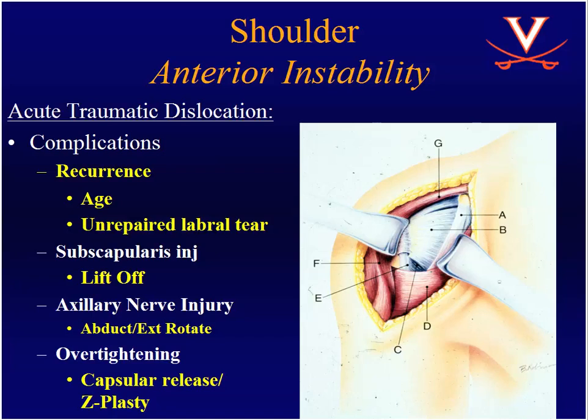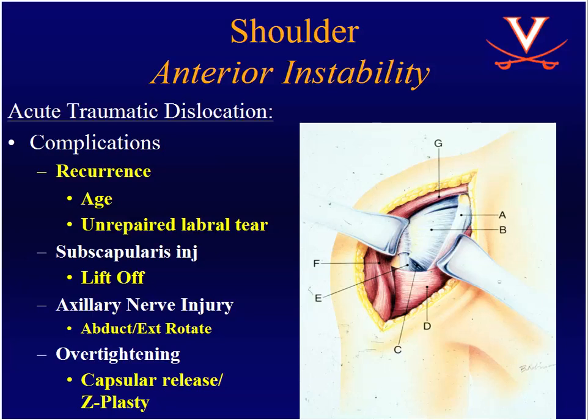So it is very rare that there's an exam that doesn't test this concept at least once and often more than once, and that is patient had X procedure, either an anterior capsular shift or had a hemiarthroplasty, and they didn't repair the subscap very well, or the subscap repair didn't work, what have you, and therefore they have a subscap that's deficient. So they'll have a positive liftoff sign, they'll have excessive external rotation, and they'll have all those things we talked about with the subscap injury because they love to ask those questions.